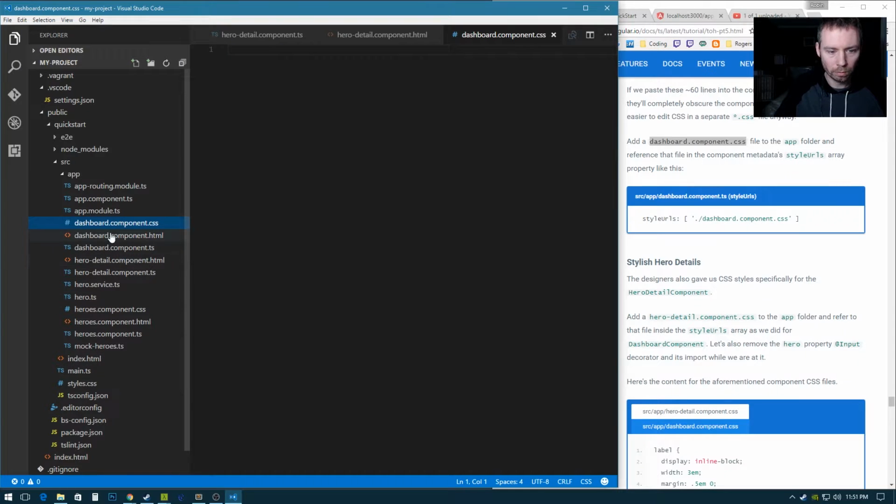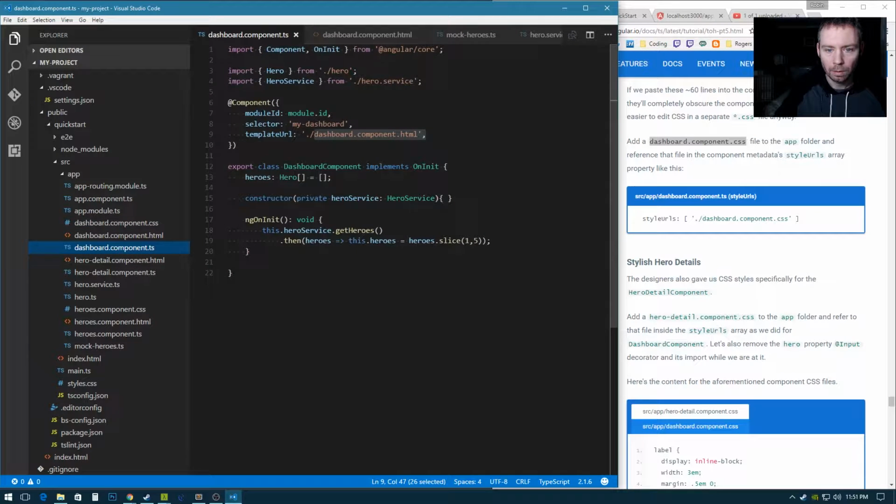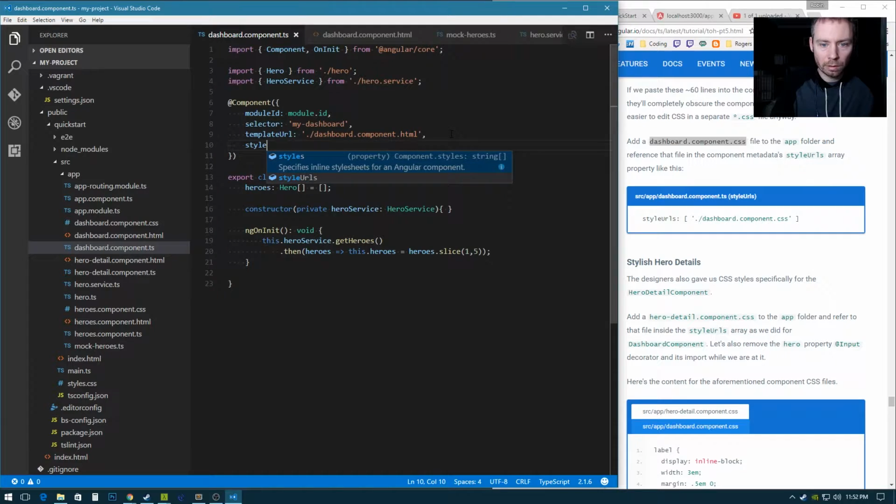So dashboard component TS, here. I think they're saying we're just adding another styleUrls array and referencing it, if it's an array. Let's see, how is that there? What was that file? There it is. Okay.